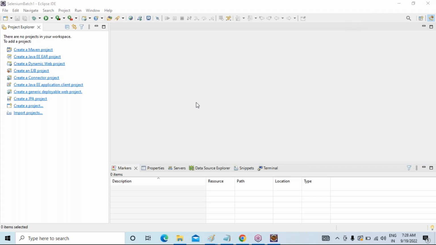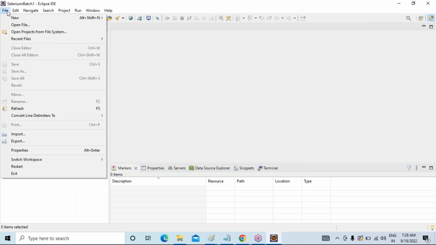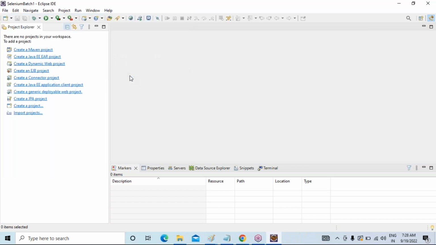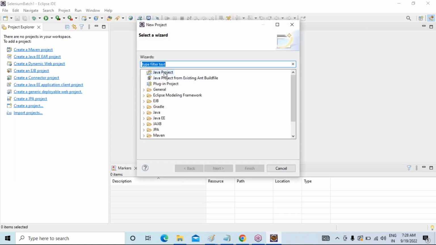So in order to write the Java programs and the Selenium program, first of all, we need to create a project here. So where we are going to be creating a project, in the project explorer area section, or you can directly go to file, select an option like new. We'll have to select this. So the project option, there we are selecting the Java project, and simply click on next.